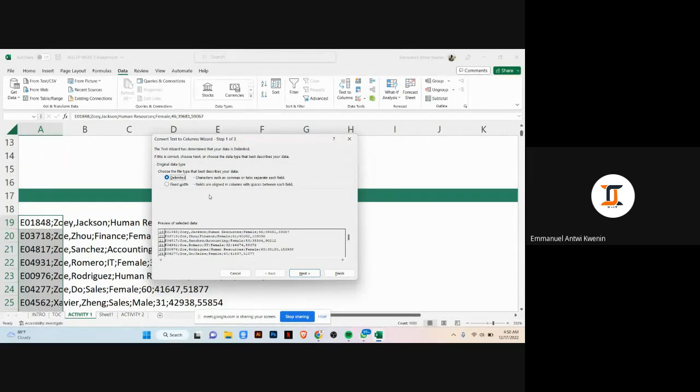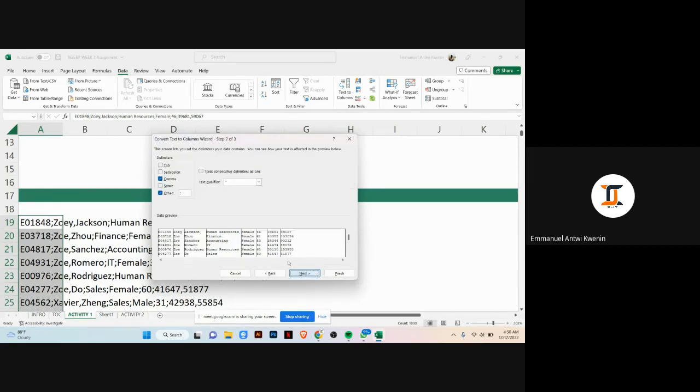You realize that in the question they were saying it has been observed that the data sets were separated by a semicolon. So we are going to choose the delimiter and then we go to next. Now, next is asking us what kind of delimiter your data set is being separated by. The screen lets you set the delimiter your data contains.